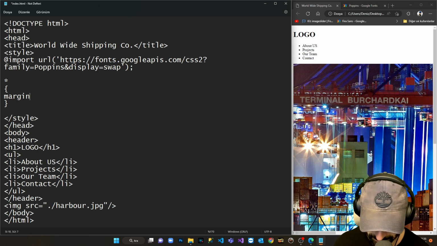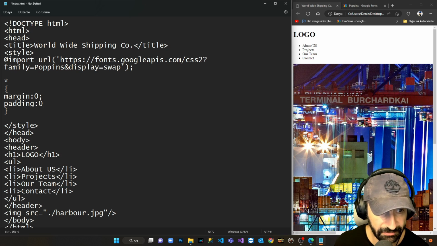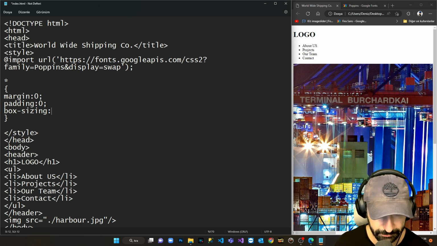Margin 0, padding 0, box sizing border box.